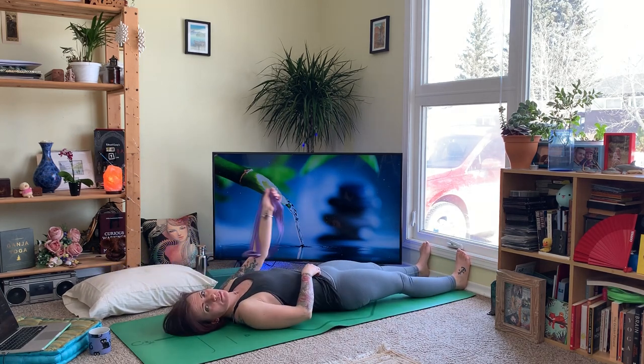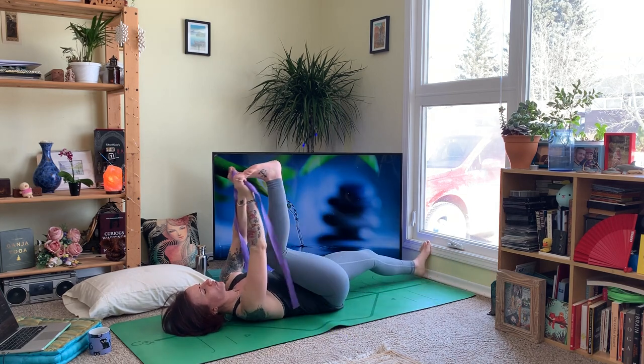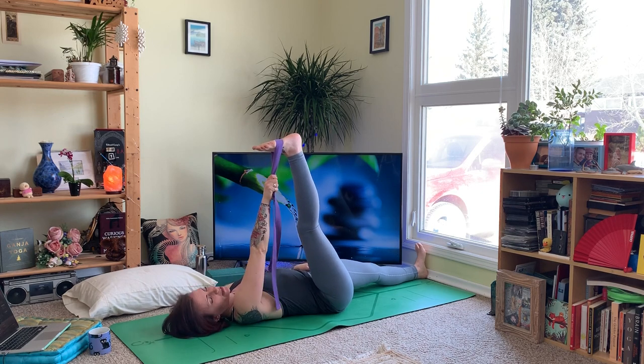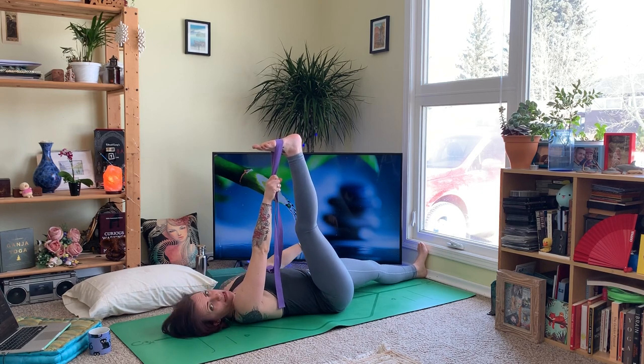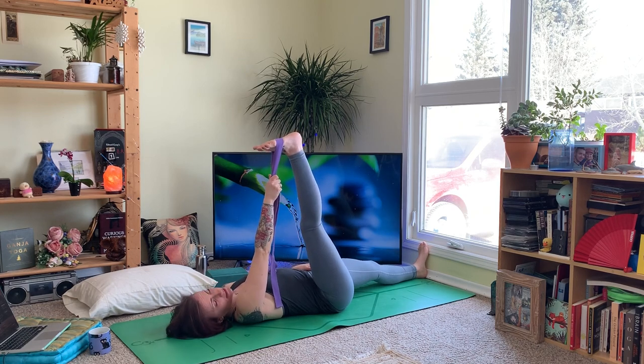Grab your strap or your belt or your towel or anything you've got close by. Pick up the right foot with the belt or the strap. Get a good grip with the right hand. Now the left leg, you're going to keep it straight and press the left foot into the wall. This will help you stretch out the hip flexor.